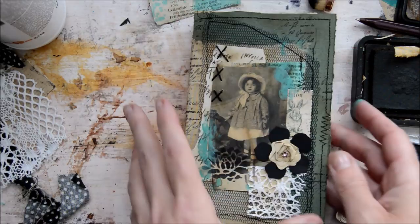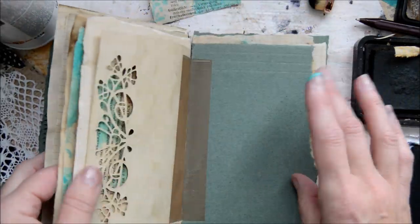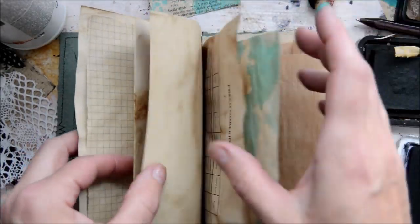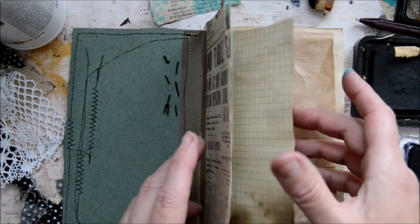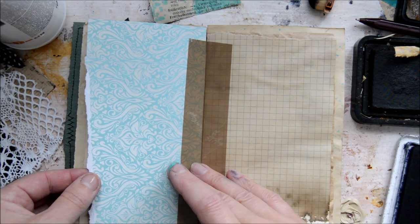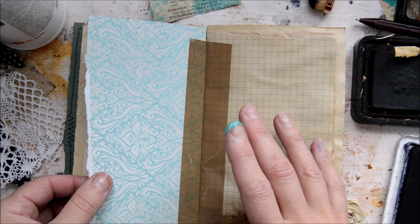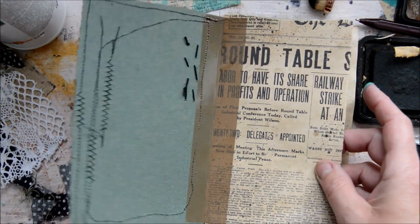So this is going to be the cover, right? And then I will embellish inside a little bit. I have some pockets, some different pages, as always, and a little bag I put in this time. Yeah, and I will keep that color theme here as well, a little bit. Not going too pink, I hope.